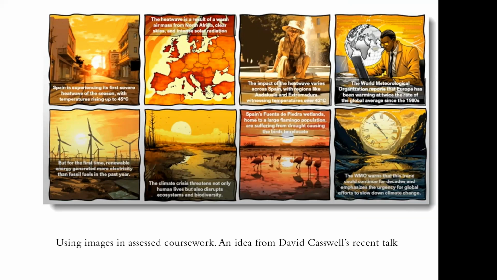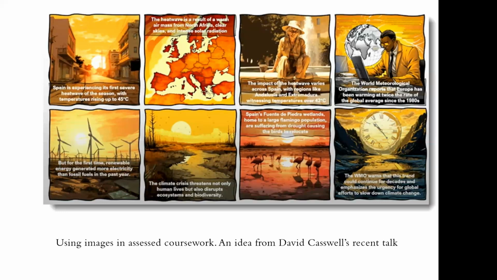This was an idea that I borrowed from a talk that I went to recently, which is on YouTube, and I've linked to it in my resources. I'll get to that at the end. The University of York is running a series of talks about AI awareness, and a guy called David Caswell gave this particular talk. He suggested making students present their work in the form of graphic novels, for example, as an alternative to traditional text-based essays. So you can use AI to be creative and represent your work in different forms of media.